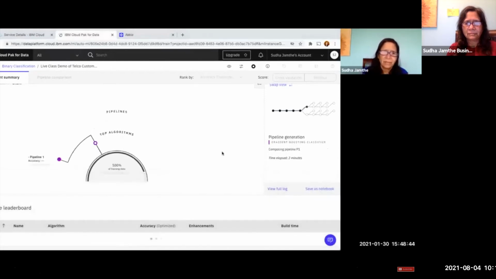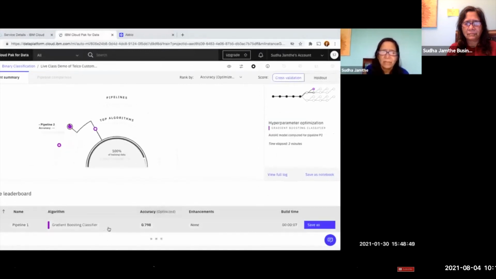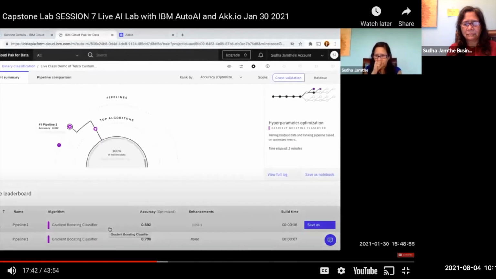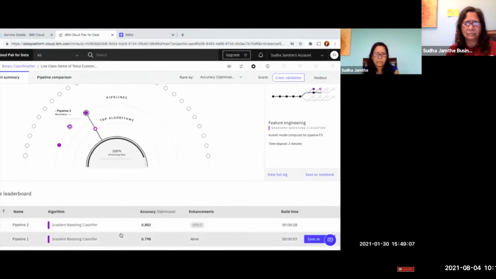So they got pipeline one. And that pipeline one is using gradient boosting classifier. That's the algorithm that was chosen. And they have another one. And the accuracy is 80.2% for the gradient boost.